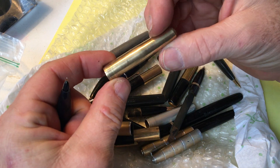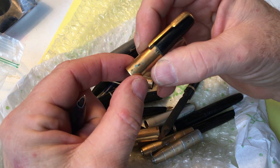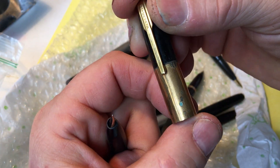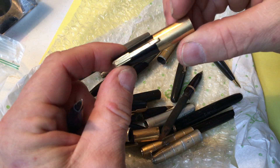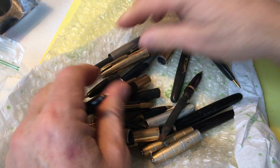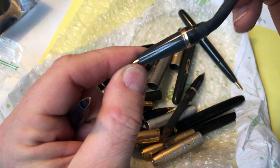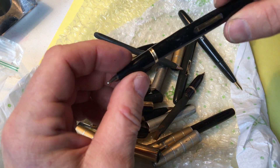Sometimes the caps are fun, especially if they have engravings on them. I like engravings. This is a cap only a mother would love — only its mother — with its brassing and patina. You know, these are pretty rough, but that's what they're supposed to be. They're supposed to be rough. But hopefully there'll be three or four nibs that I'll be able to make work and get the pens from my hands into your hands.